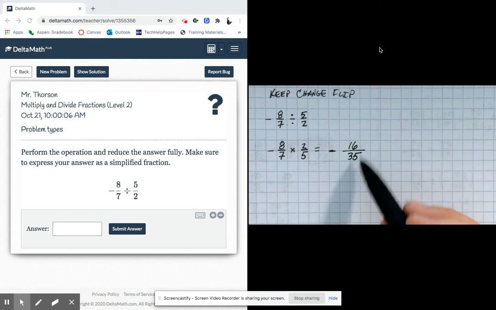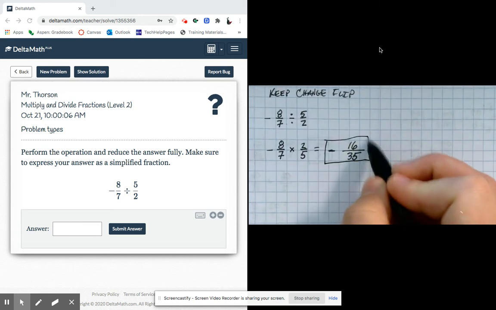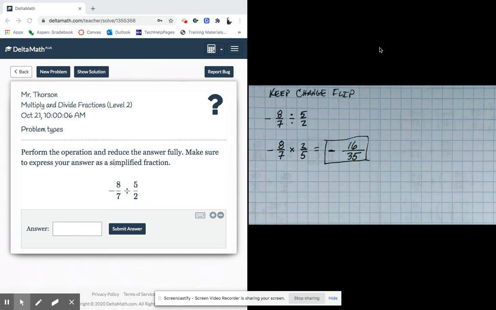So now we need to think, is there anything that we can do to simplify 16/35? So I'm going to start thinking about what all of the factors of 16 are. We know that it's 1 and 16, 2 and 8, and then we get to 8 and 2, and now we're back to 16 and 1. So I'm going to look and see if any of those will go into 35. Well, 2 doesn't go into 35. I know that 8 doesn't go into 35. And 16 doesn't go into 35. So we know that we are at simplest form right here. We know that this is negative 16/35.